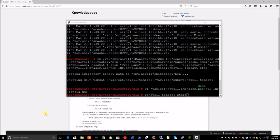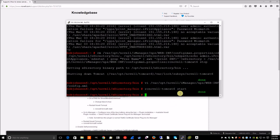The commands we ran earlier stopped the Tomcat process. We need to start it back up. Type rcnovell-tomcat6 start and press enter. This will start up the Tomcat process.